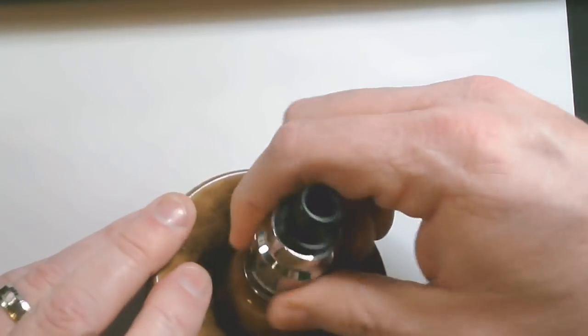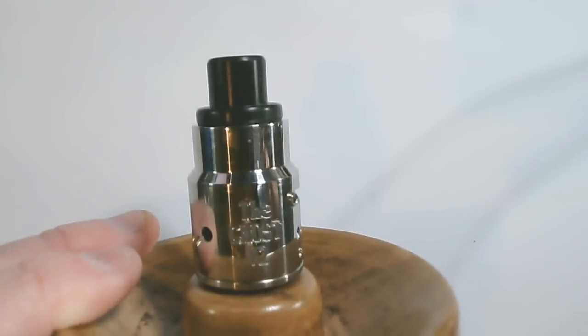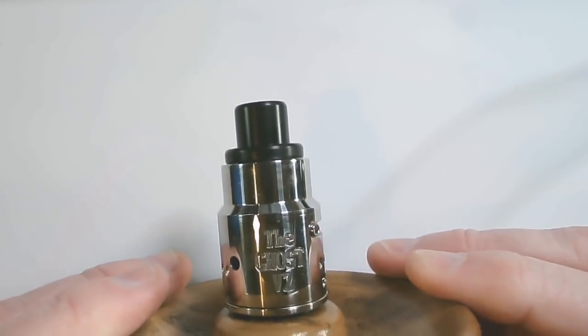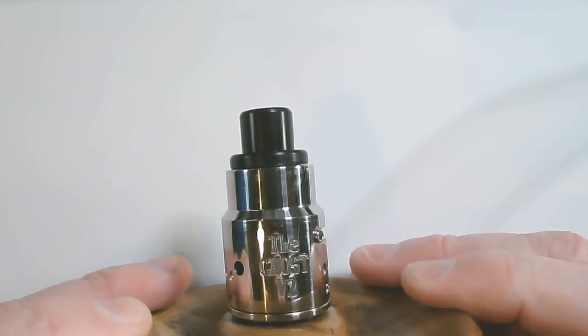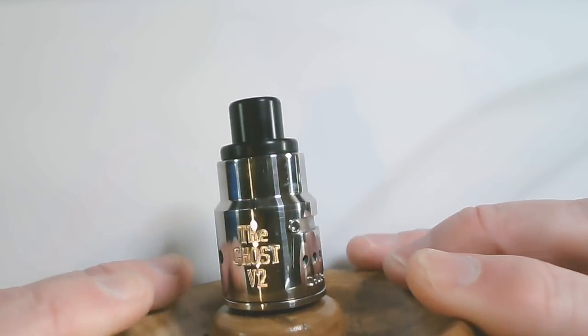Now let's take a look at the star of the show here. This is the Ghost V2 RDA. Let me get this in a little bit better focus. There we go. So here is the outside of the RDA. First thing you see there is that very well done engraving for the actual logo there. So we spin it around here.